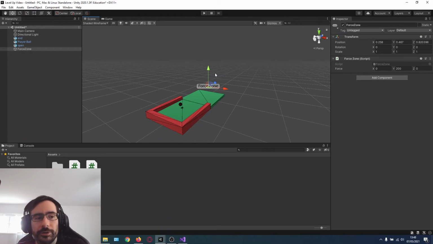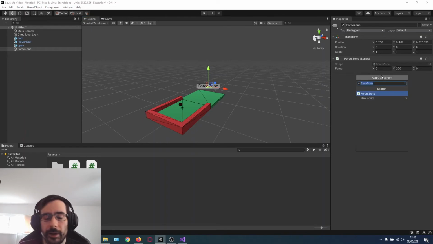And a trigger just means that the collision will still be detected, but it will not impact the movement or velocity of an object. So if you imagine a car going through an area that has a trigger collider attached to it, that car will be detected, but the car won't have any impact in terms of its velocity or movement. It will just register that it's gone into a certain area. And this is how the force zones are going to work. They're just going to detect our ball has gone into the area, and then it's not going to stop the ball from moving. It's just going to apply additional force onto it.